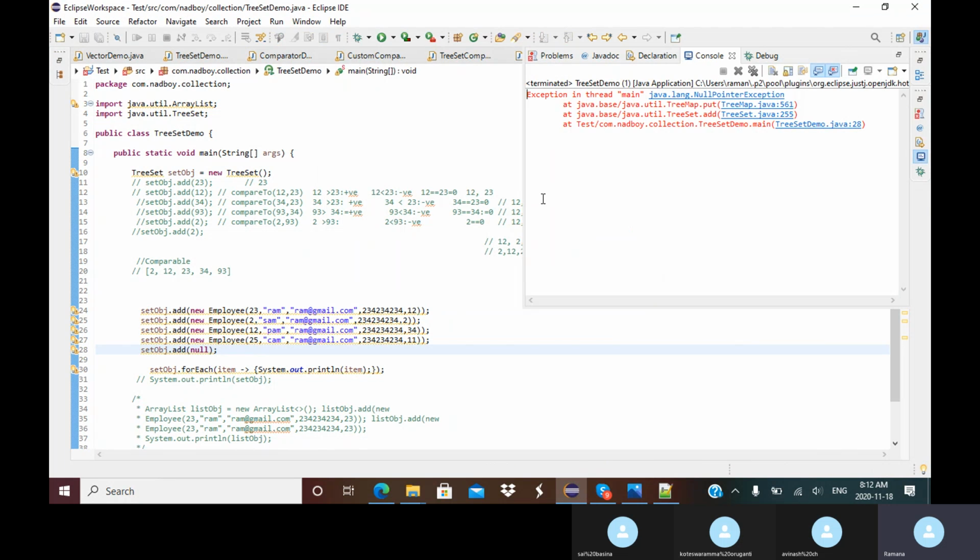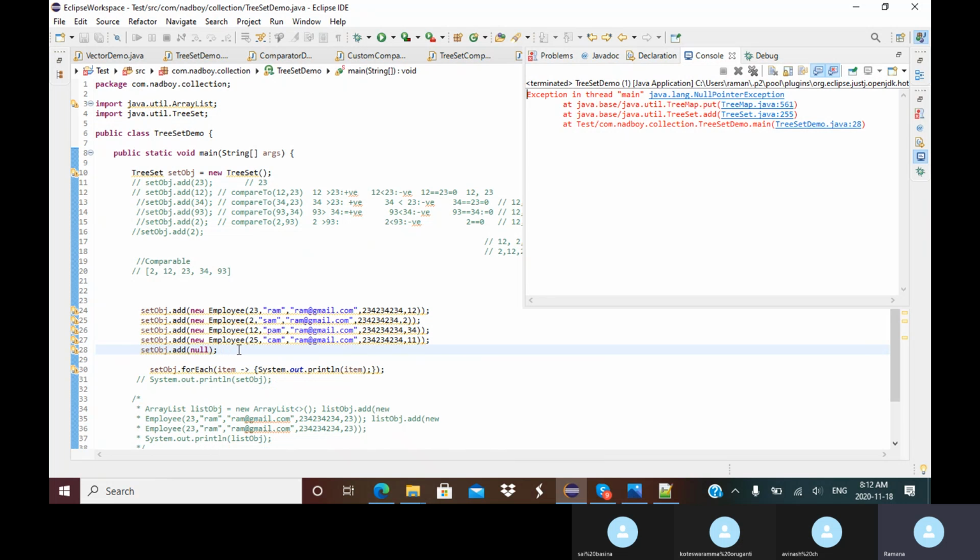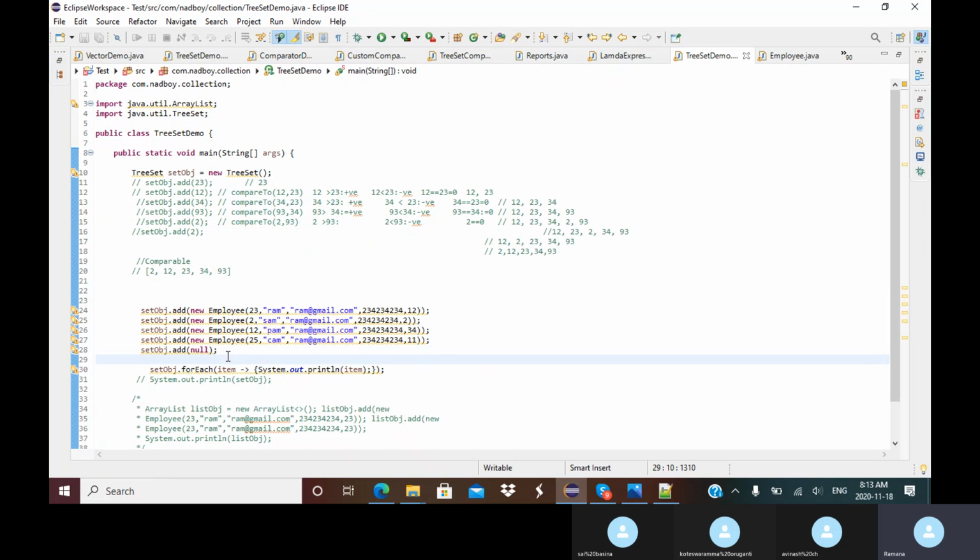So it is showing NullPointerException, because it is trying to compare. Whatever object you are passing, it will compare with the existing object. Now we are passing null and trying to compare with some existing object, so it is throwing the NullPointerException. So we cannot add null to a TreeSet.